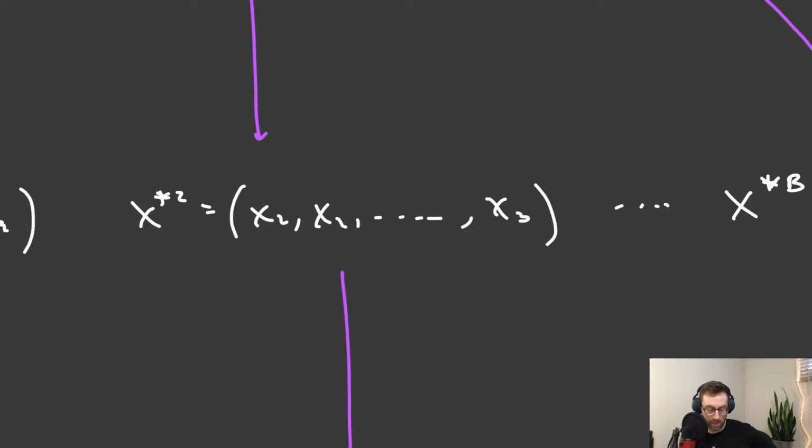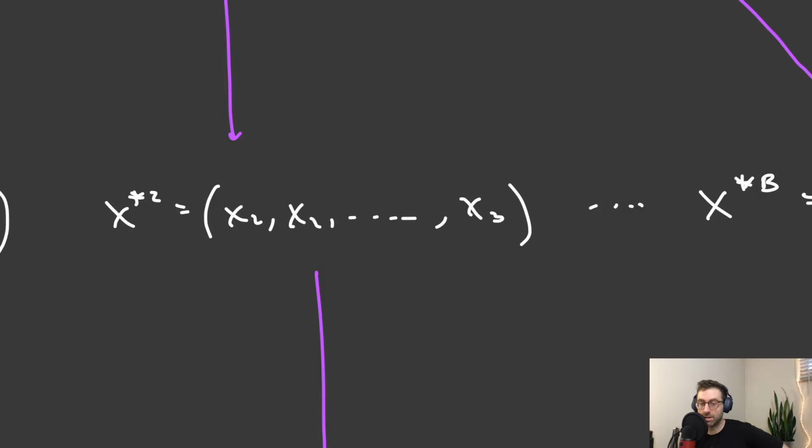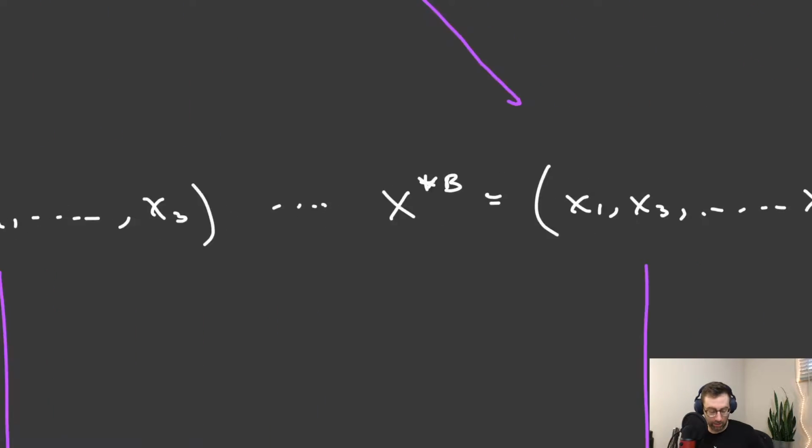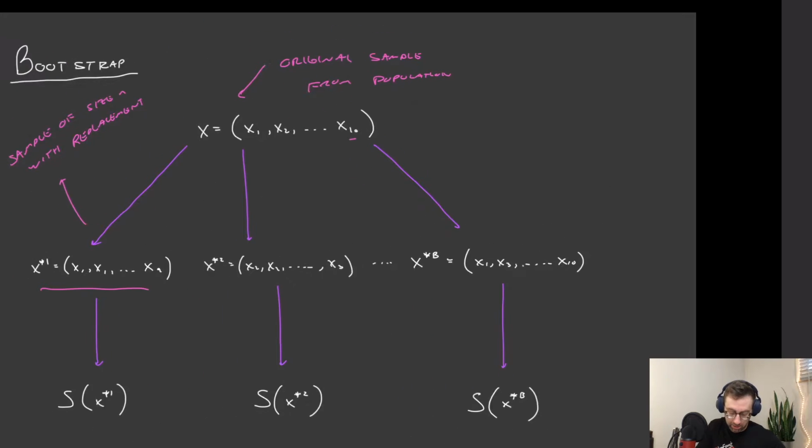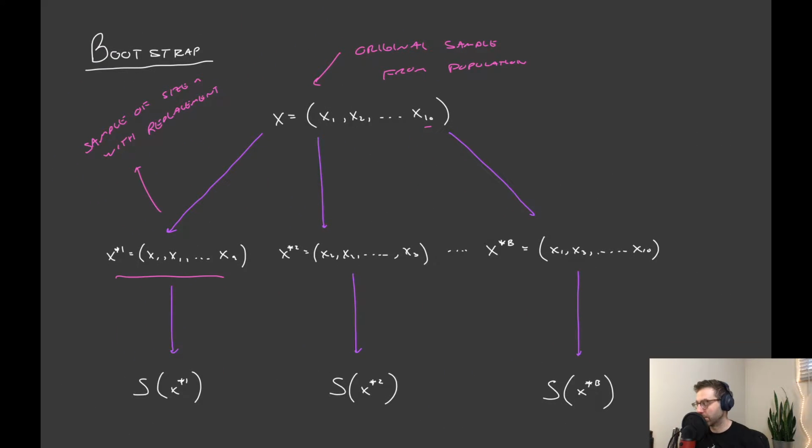If I go over to the next one, here x1 does not appear, but x2 appears twice, and like this last one. So generally we say we do B for Bootstrap, B Bootstrap replicates, Bootstrap resamples. Here this one has x1 but not x2 and x3 and so on. So each observation has some probability of being in the sample, but it could or could not. So we repeat that process B times, and those are called the Bootstrap resamples.